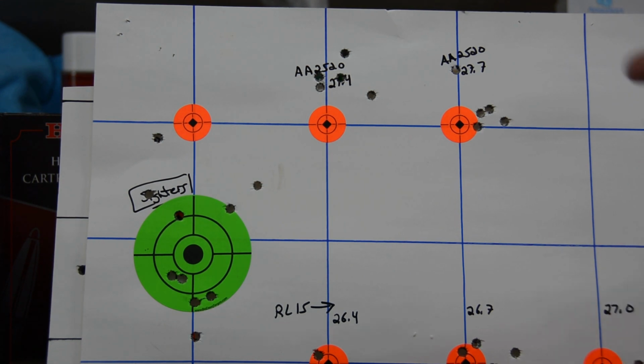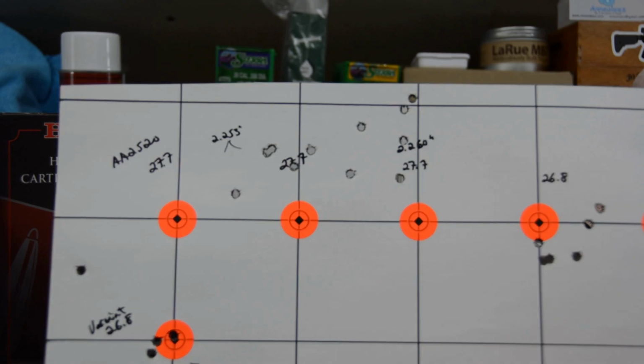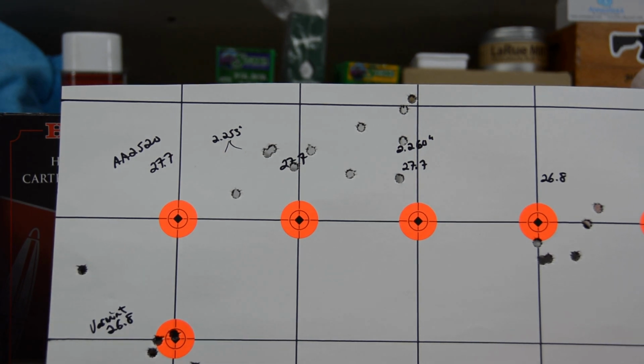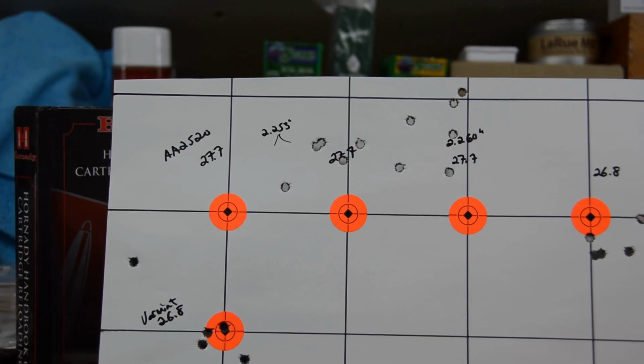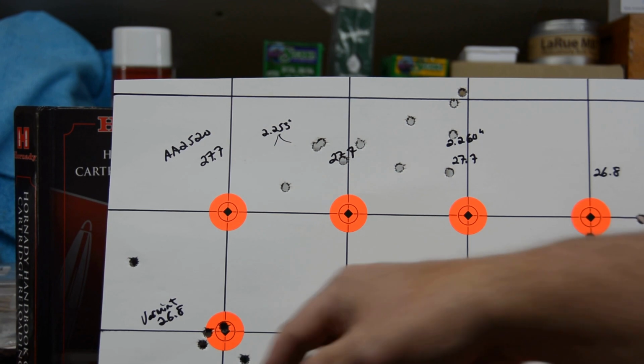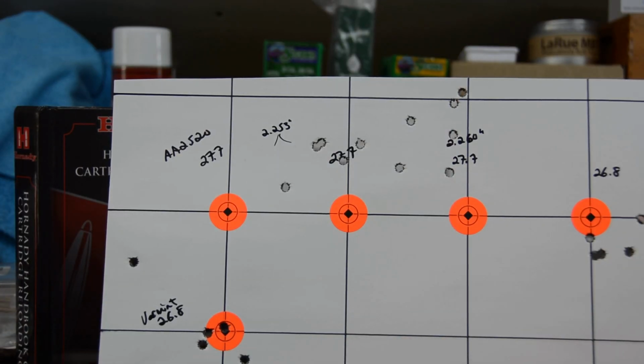And well, by the first few shots you're going to see on the next target, that really wasn't the case. So take that out of the way, and now we can take a look at this one up close a little bit and get an idea of what was going on. The first few shots were really wild. They were way low, like 6 inches low and left.